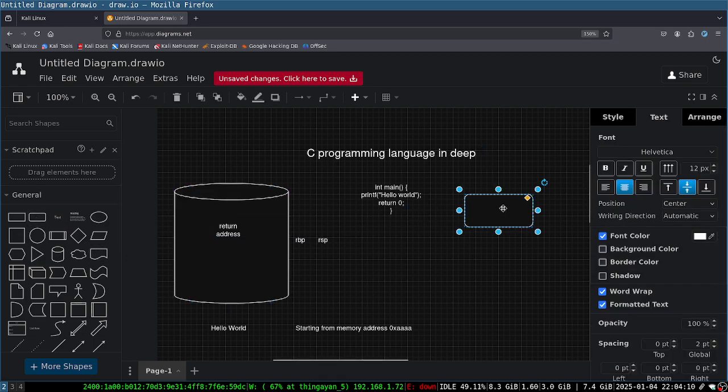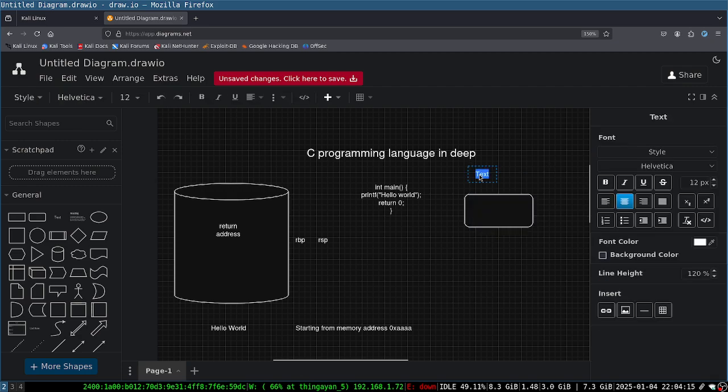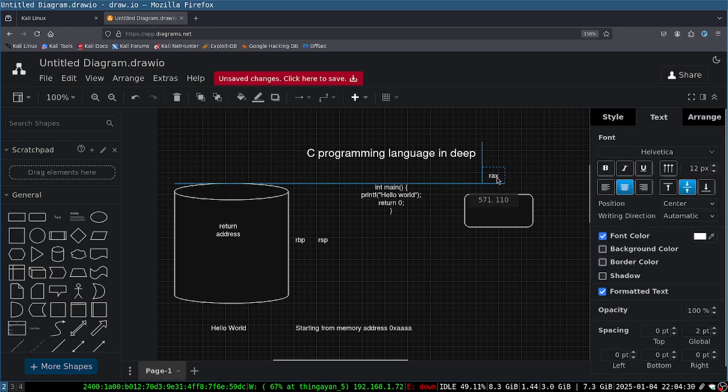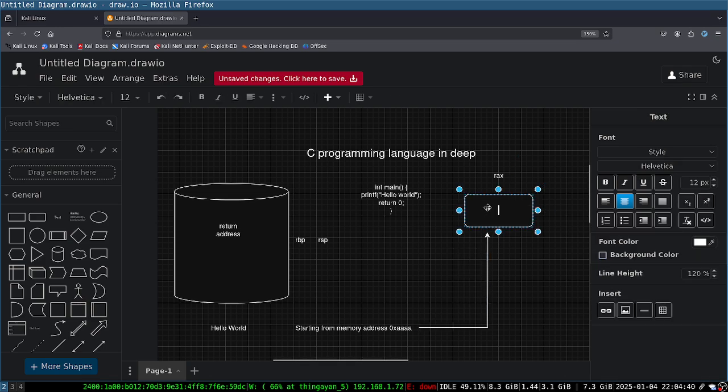let's say here we have RAX. So RAX is here, and RAX is now pointing to this direction. RAX is holding the value 0xA, right?